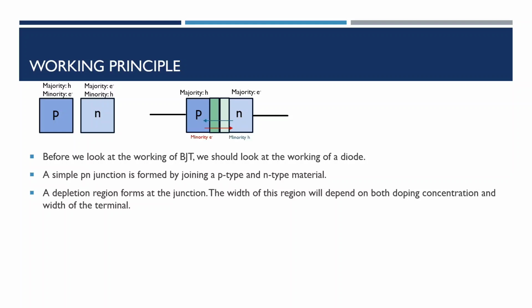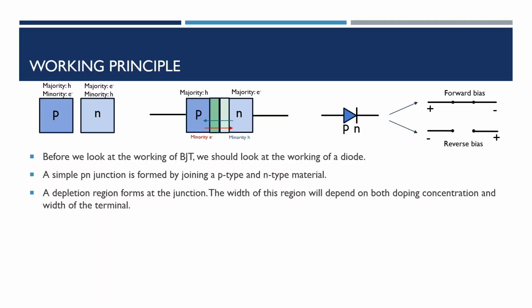Now, under no biasing, there is no more flow of any electrons or holes once the depletion region has formed. Except there is some flow, but that's due to the minority carriers from each side managing to pass through that barrier. However, if we connect the P side to the positive terminal of a battery and the N side to the negative terminal, we forward bias the diode as we make this depletion region smaller, allowing for majority carriers to flow. It is essentially a short circuit.